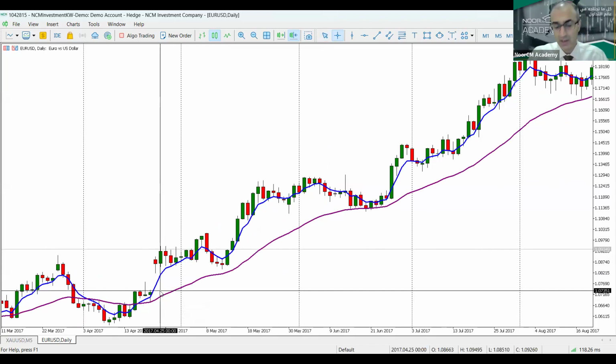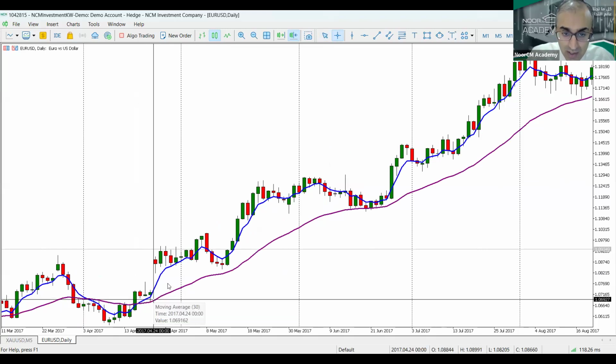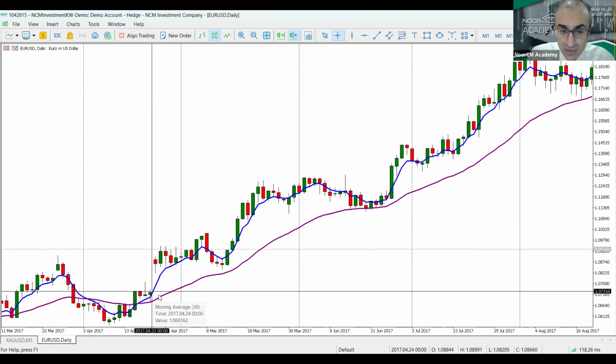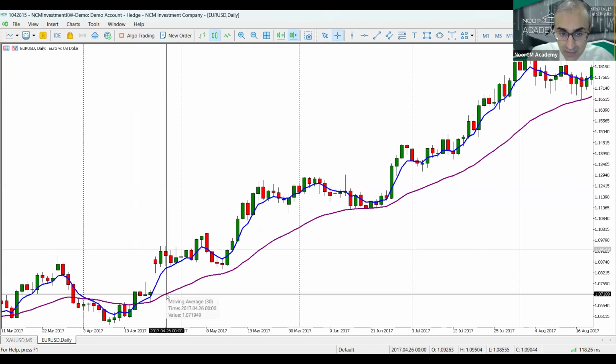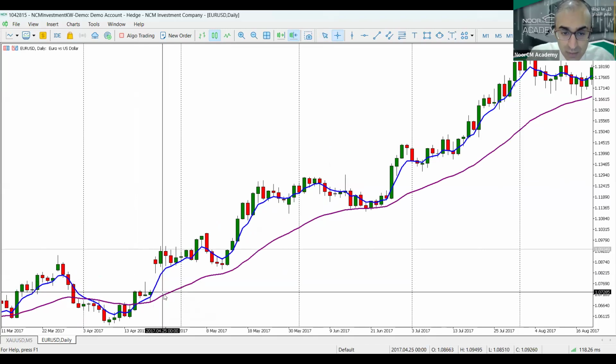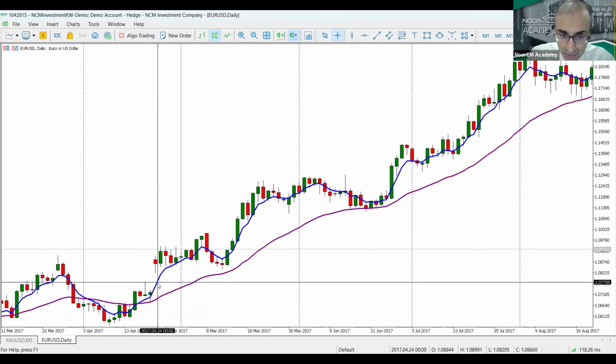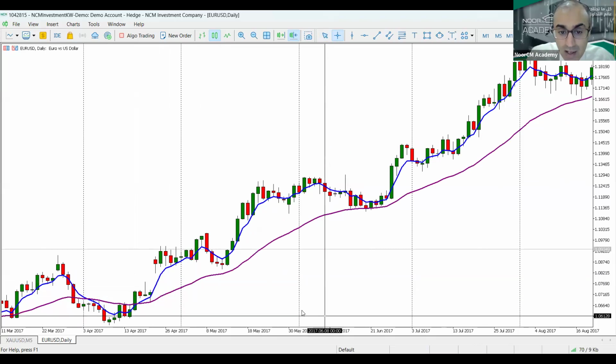What's the aggressive method? What's the conservative method? In the conservative method, you need a crossover, then you need the moving averages to fan out. After the moving averages fan out, wait for at least 4 or 5 candles, 1, 2, 3, 4, and 5 candles. Okay, then go for a buy trade.